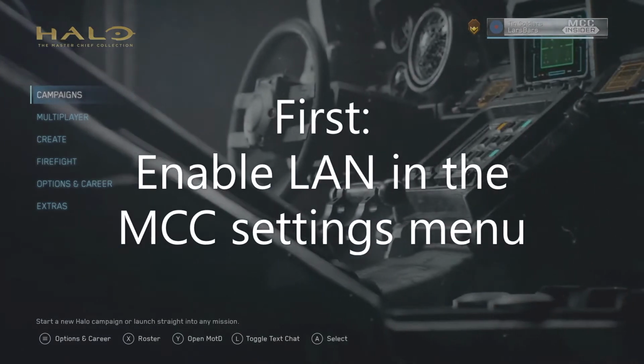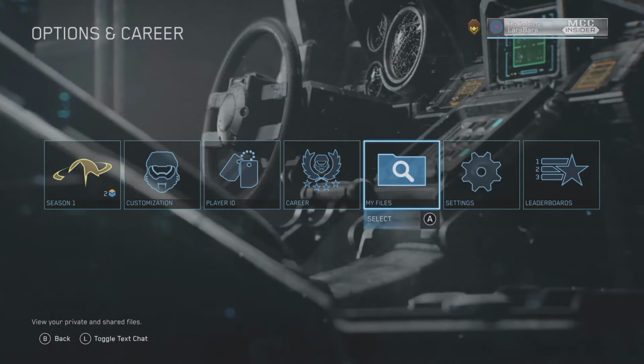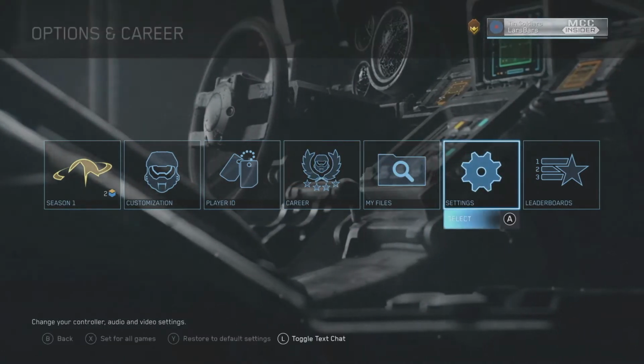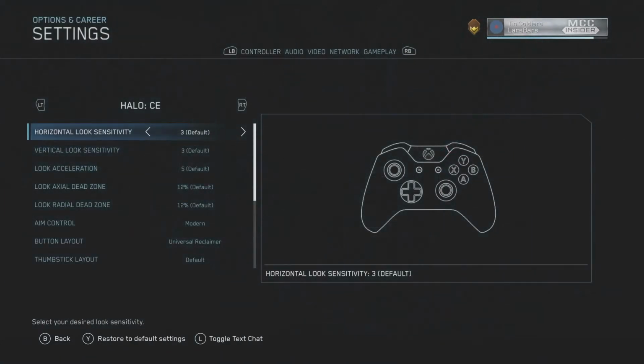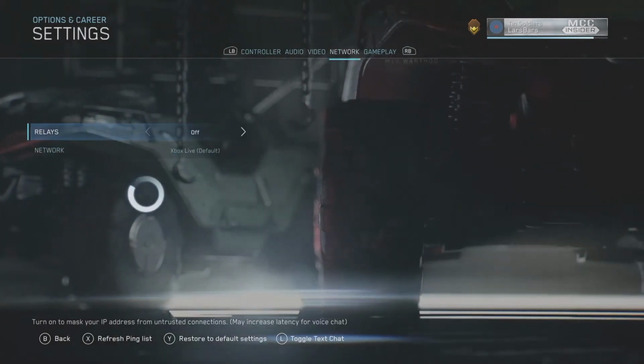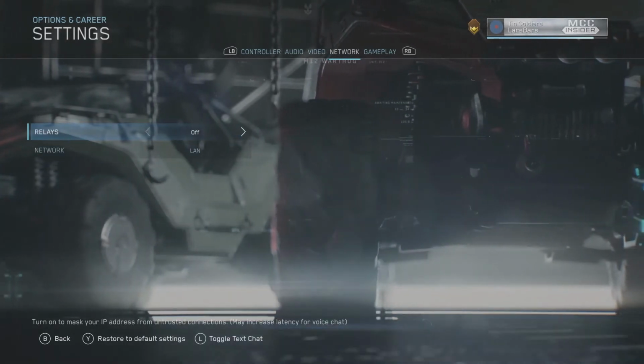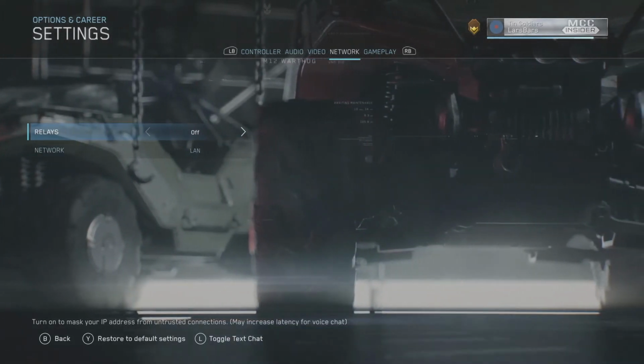First things first, you will always need to enable the LAN feature within Halo MCC on every console at the LAN. From the main menu, navigate to Options and Career, then choose Settings, then bumper over to Network. Once you're here, change your network from Xbox Live to LAN. This will change your roster to look for LAN games.